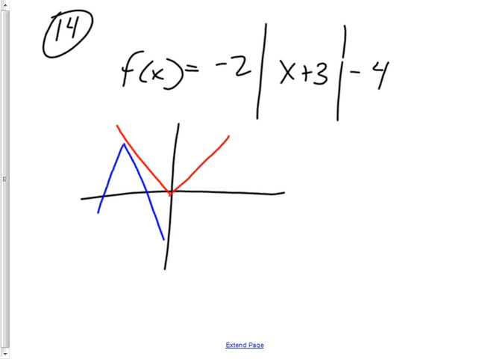And you have to do it yourself, but oh, you're right, it's down 4, not up 4, sorry. Down 4. And the negative makes it flip. And the 2 makes it stretch twice as high. So it stretches like this kind of stretch. It's like you grab this thing if it's made out of rubber, and you pull on it, and it becomes this.